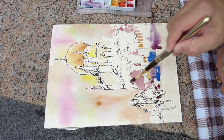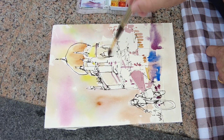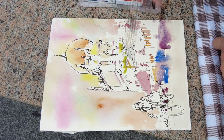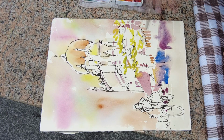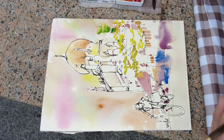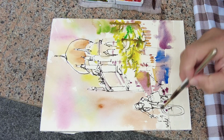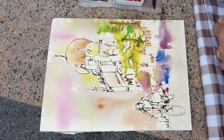I drop in lots of wet on wet just to diffuse the colors and also to make my Saunders cold press work harder, if you like. Normally I use hot press, but this is a slightly bigger sketch with a cold press, and I intend to make full use of the cotton paper, if you like. Abuse it with lots of water. Throw in lots of green gold with lots of yellow, some dark brown, which is Quinacridone Burnt Orange, to symbolize the trunk of the trees.